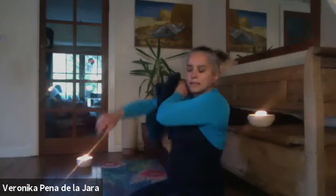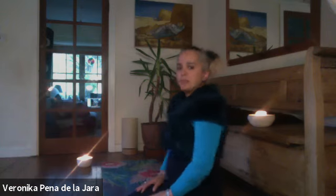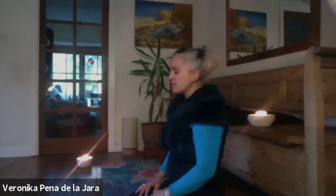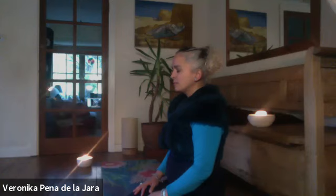Lovely. Okay, so before we move into doing any stretching with this, I just want to bring your attention to the fact that we do this S to C shape quite naturally every time we breathe. It's like an echo of this big movement, but it's definitely there. So before we move anywhere, just close your eyes for a moment and notice that as you breathe in, the body quite naturally wants to go into this lovely S shape. And as you breathe out, C shape.